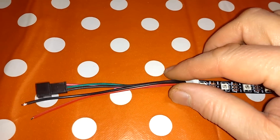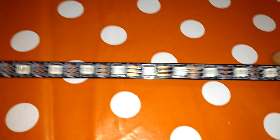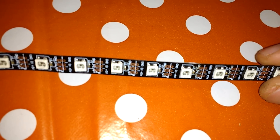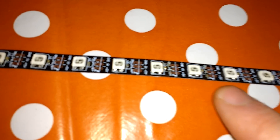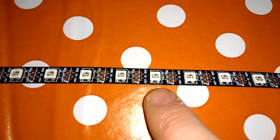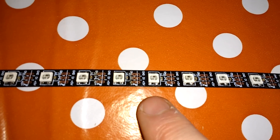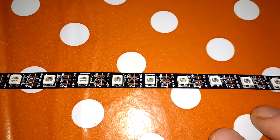I'm going to be making an array of LEDs out of these tapes. These are WS2812B LED tapes. You can tell that they're the WS2812B because the LEDs have only got four connections on. The WS2812s had six connections. Apparently they're a little bit brighter — there are some improvements. So I like to use these.